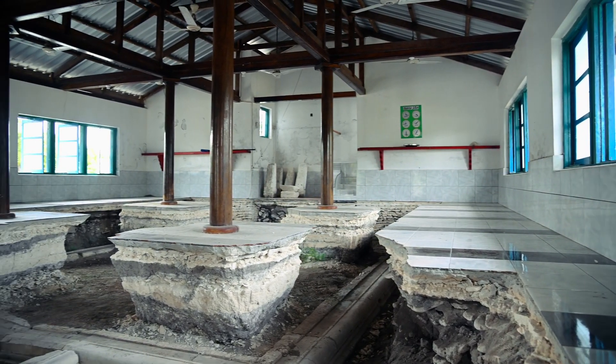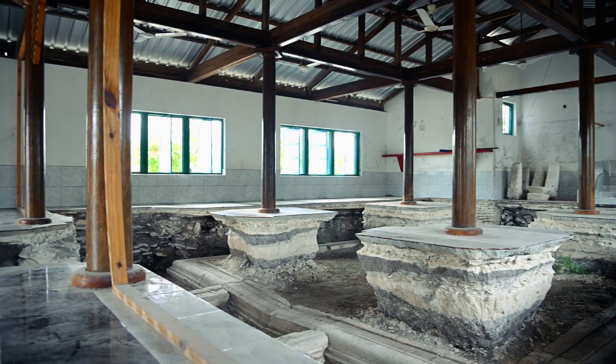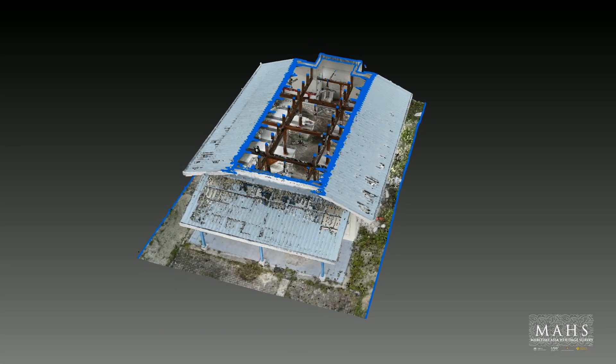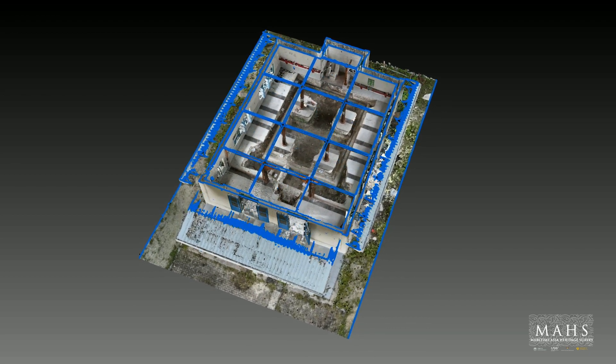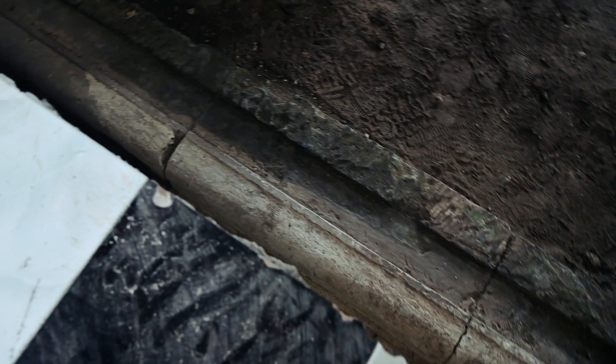Shortly after we left, in 2019, the local community began hearing rumors that there might have been graves built under part of this modern mosque. The community began digging around the outside of the mosque foundations and found some tombstones. Given local religious sensibilities, it led the community to start excavating under the mosque, and as they excavated, they began to hit pieces of dressed coral stone that marked out the foundations of a much older mosque underneath the present historic mosque.